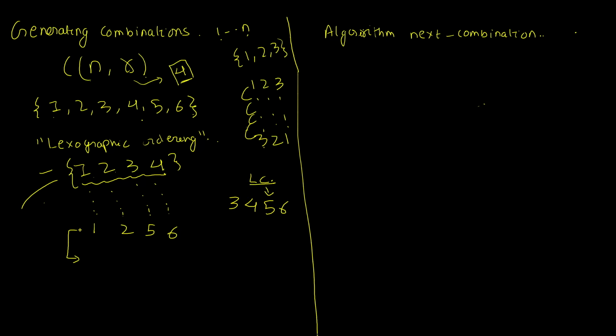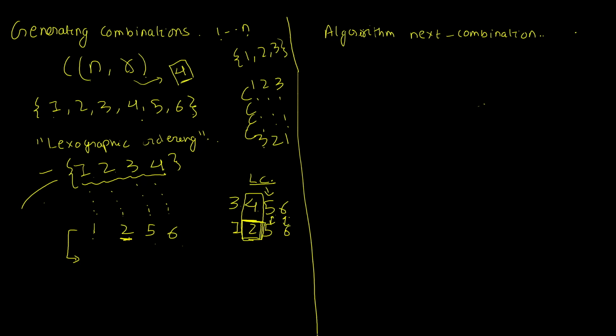Okay. Now in order to find this next combination, the first thing that I want to do is to compare 1, 2, 5, 6 with 3, 4, 5, 6 and find the last digit that is different. So what do I mean? Let me place 1, 2, 5, 6 right below 3, 4, 5, 6. And if I compare these two numbers, the last digit that is different is in this position. In my case, it would be the number 2, because this 6 is the same as this 6, this 5 is the same as this 5. But this 2 differs. So I'm going to mark this 2. I'm going to put a marker over here.